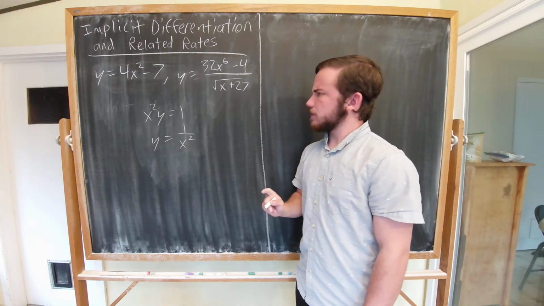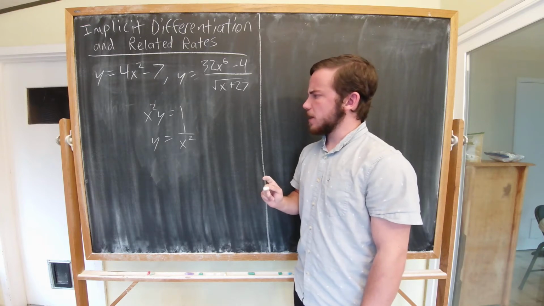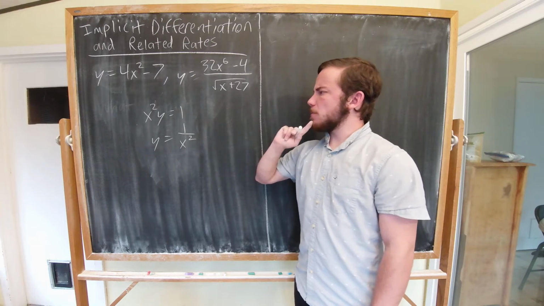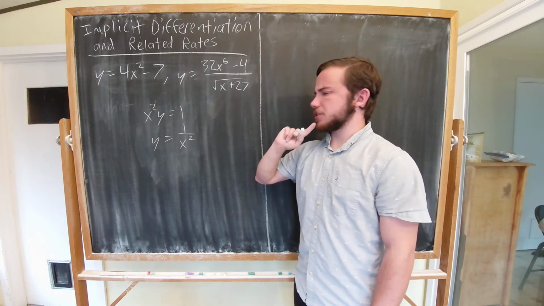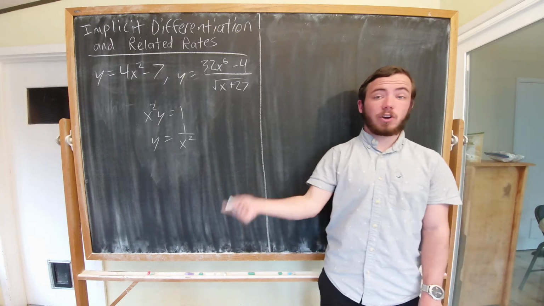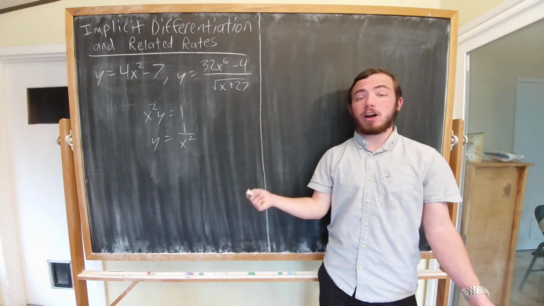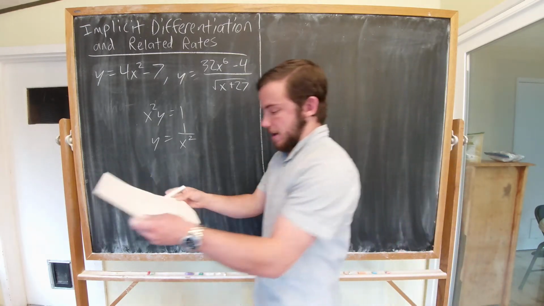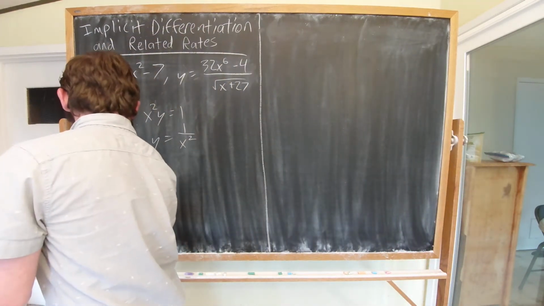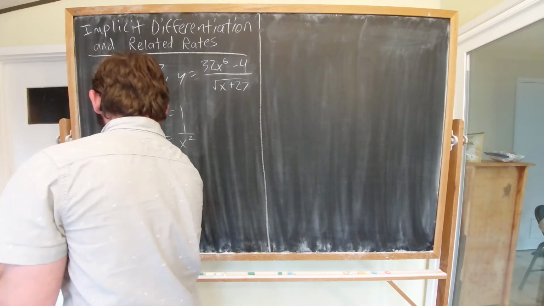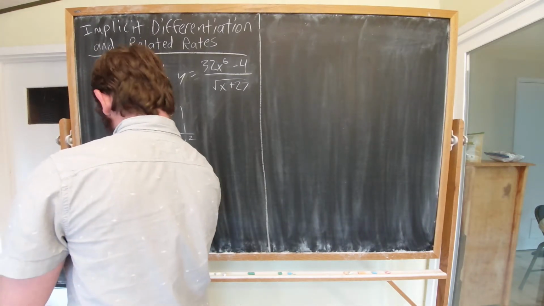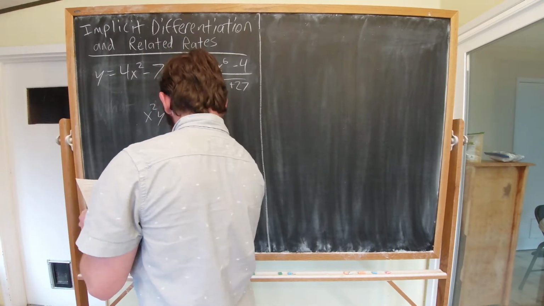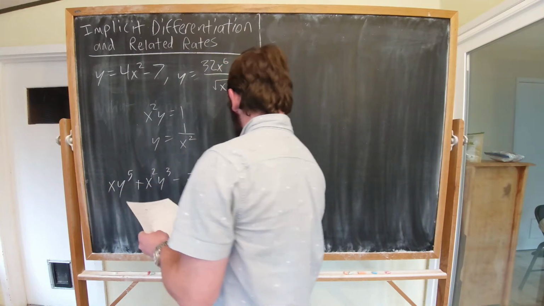Okay, so that's good. That works. And now we can make sense of the derivative there. But what about more complicated implicit equations? Some implicit equations are so nasty that it's not worth it, or straight up impossible, to get them into explicit form. Maybe you get hit by something like x times y to the 5th plus x squared y cubed minus 1 divided by the square root of x times y minus 5 is equal to 27.